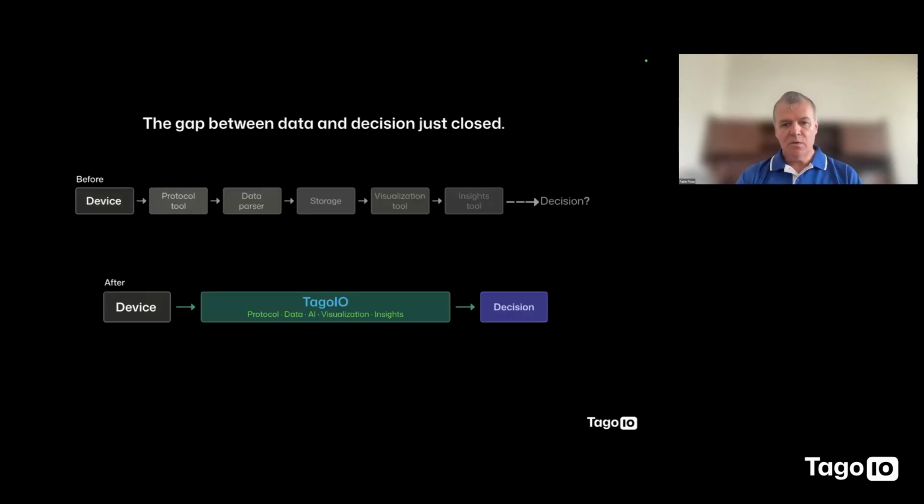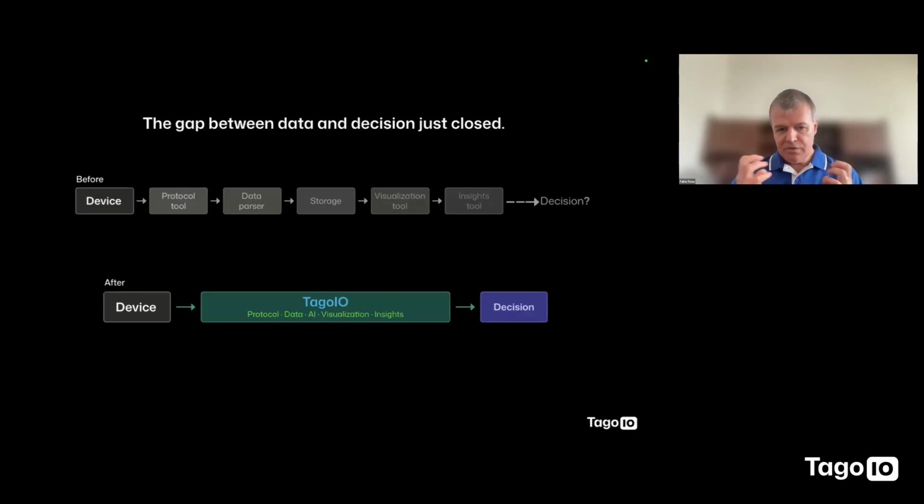So with TagoIO, what we have been doing in the last years, and frankly, more than 10 years, is putting this together as much as you can so that you can still have your device and keep in mind the same objective is to make a decision. And by decision, I mean it can be an alert, a notification, or an action of the device: send the data to the cloud, process this data and send the data back to the device and take a decision.